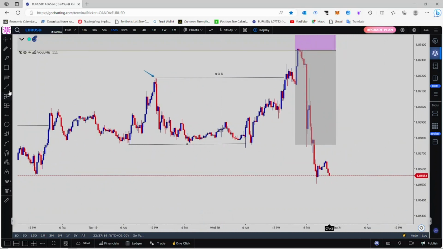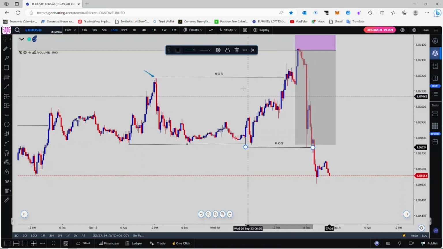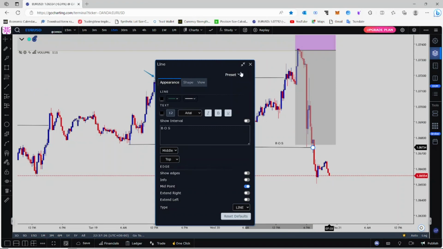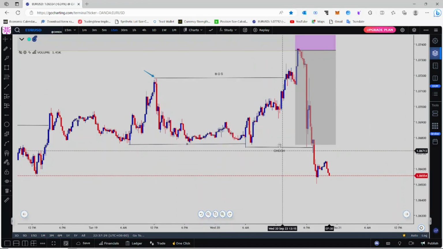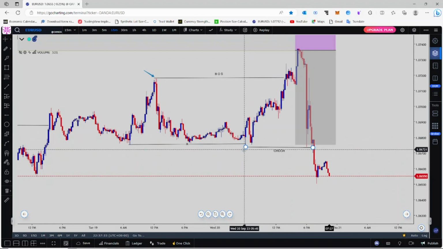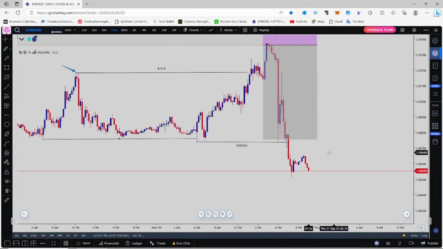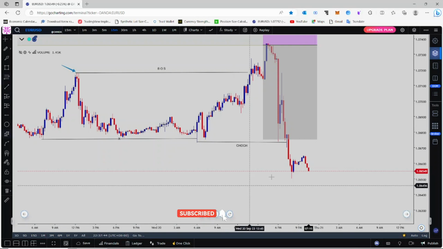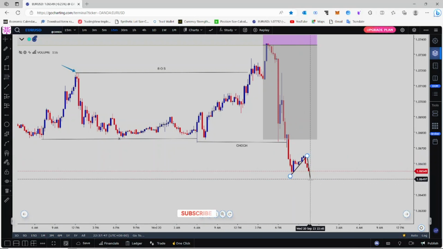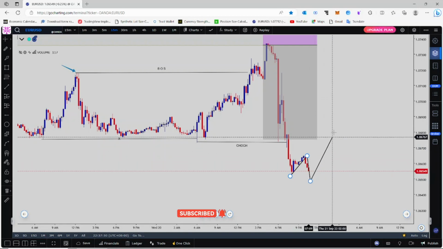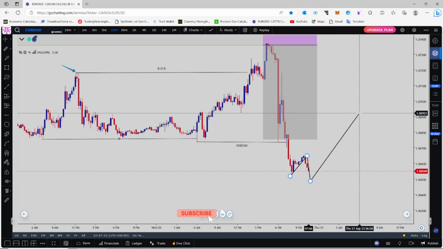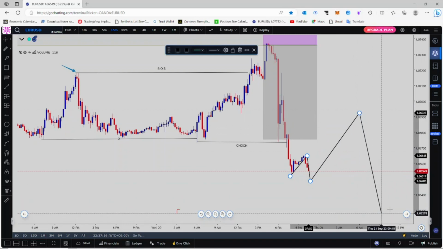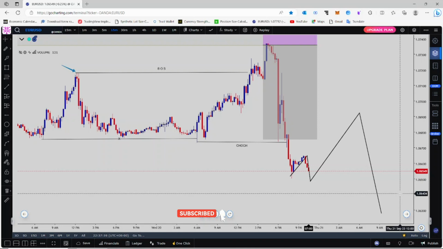And then let me just show you what will happen tomorrow. Here we have a CHoCH. Our CHoCH just happened because this was our higher low that has got broken. The next thing we should look for is what? We should look for an inducement. And where's our inducement? There is no inducement. So what we expect to see right now is this: price will come like this, go like that, and come like this, then go and take this, and then it can sell from anywhere like this. So this is what I'm expecting tomorrow.